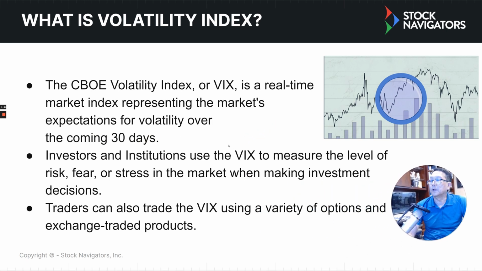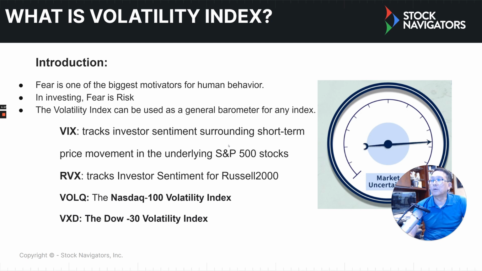All right, so now, an introduction to the volatility index. As you know, fear is one of the biggest motivators for human behavior. In investing, fear is a risk. So investors using technical analysis to manage risk and to gauge how other investors feel about a particular security do so through a volatility index. The most well-known volatility index is the VIX, which tracks investors' sentiment around short-term price movement in the underlying S&P 500 stock. So the VIX can be used as a general barometer for any index.